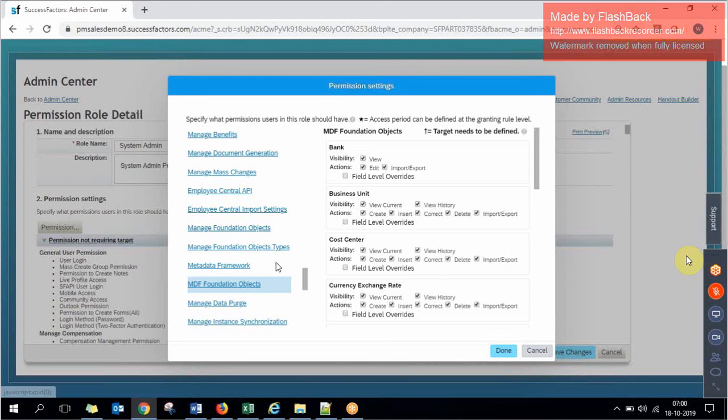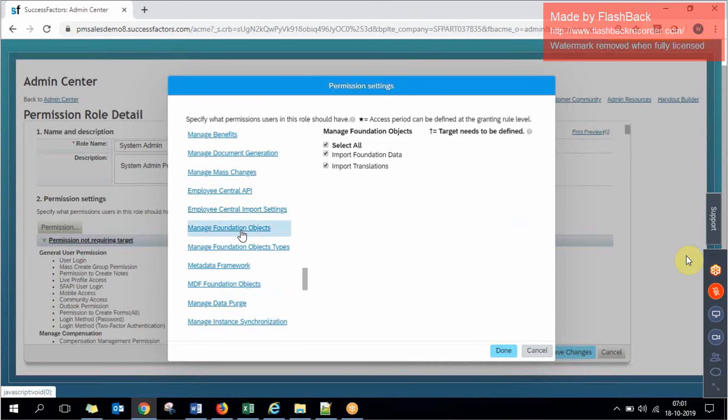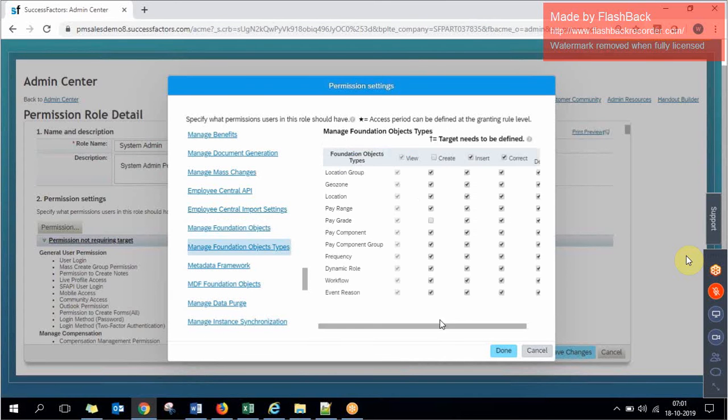Okay, so at each and every object level you have an option. Along with that, if you observe, the import export option is also given at each and every object level. For the normal foundation objects, we saw that you have an overall import foundation data option. You don't have an import column at every object level.